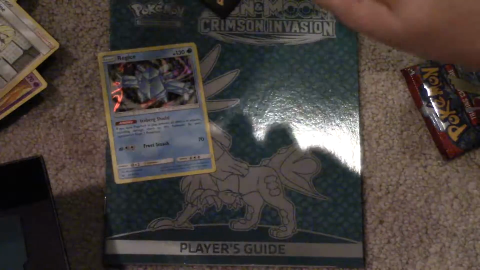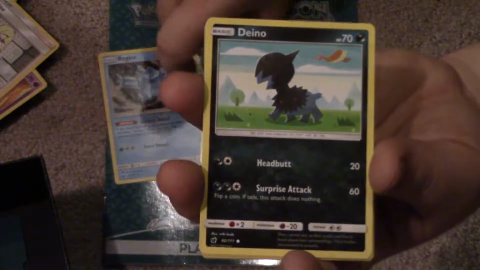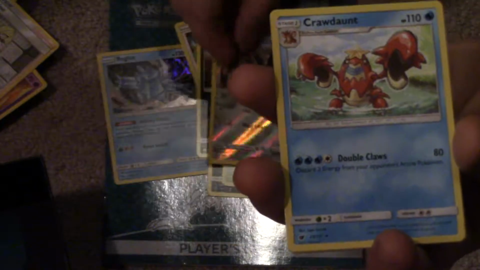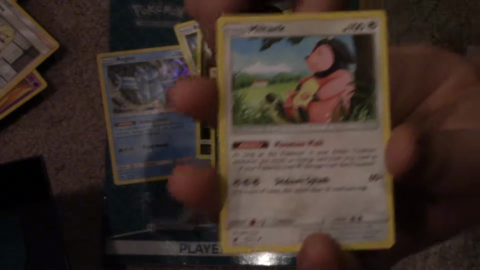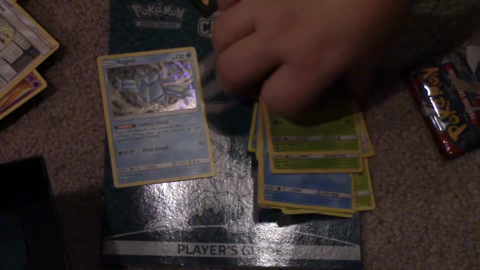And this pack's going to be a regular rare. Green. So we've got a Shellos, Bunnelby, Houndour, Dino Lizard, looking very familiar, Carablast, Starevia, and for our rare is a Crabadont, or Crawdont. That's good. So Electric Energy, Miltank, Kakuna, and we have Exeggutor. Like literally all those we've gotten packs already, so that's weird.